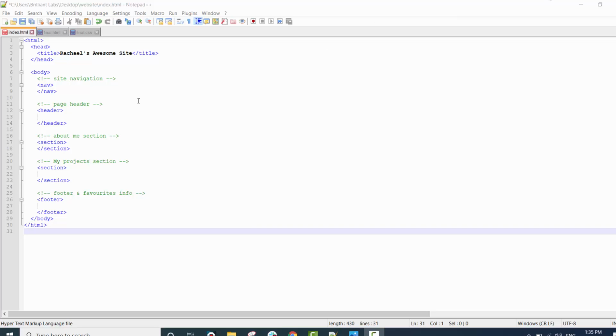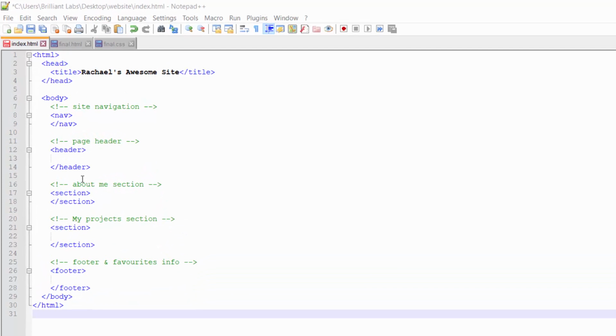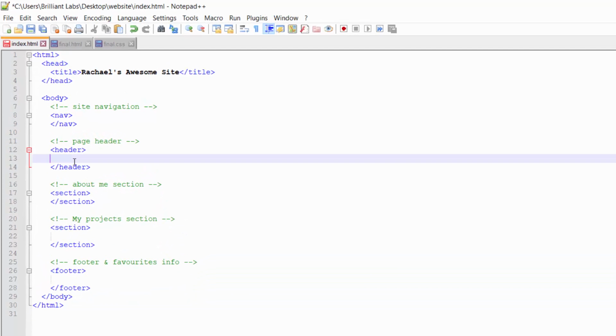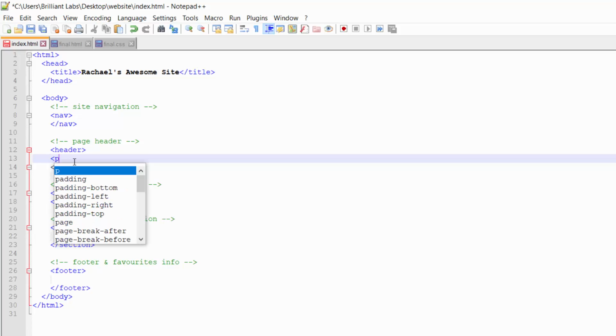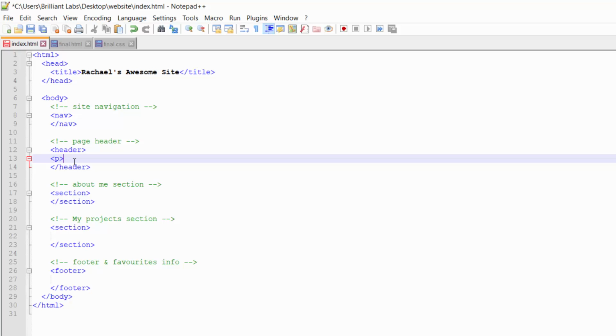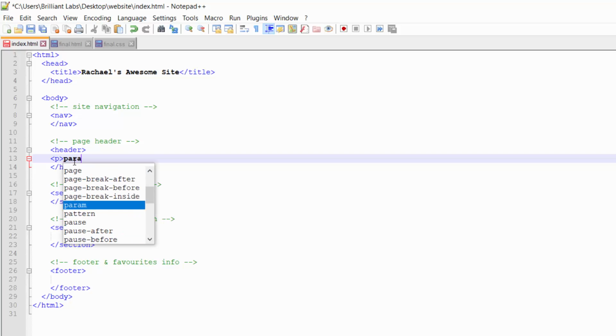Okay, so let's add some content to our website. For right now, we're going to leave our navigation. We'll do that near the end. But we're going to focus on adding in some content for these sections and for this header. So we need to talk a little bit about how we show text in particular on our website. We already used a tag earlier in the video called a paragraph tag. If we remember correctly, we do the bracket, P, close the angled bracket, and then we can write a paragraph in here.